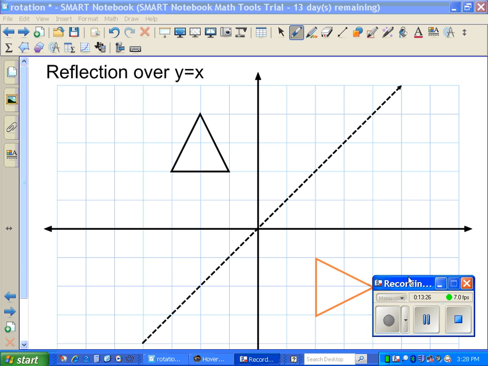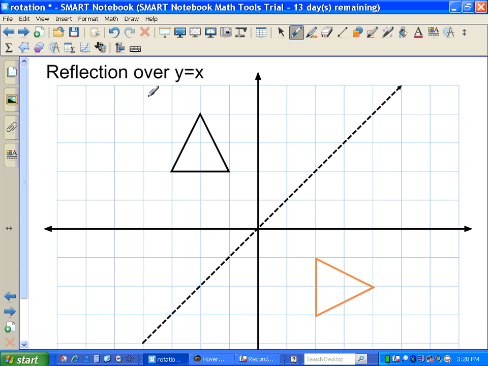All right, so if we do a reflection over y = x, really quick. Just wanted to get that in there. The points changed. There's a rule for this one. Basically, (x, y) turns into (y, x). Test that out on that particular piece. This is at (-1, 2). Over here we're at (2, -1).